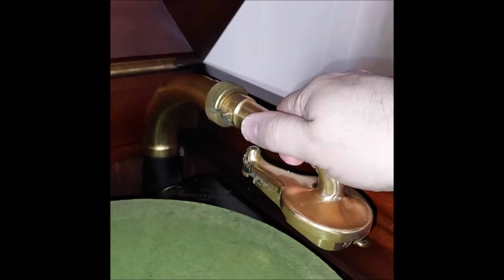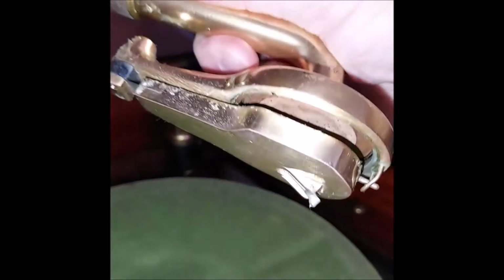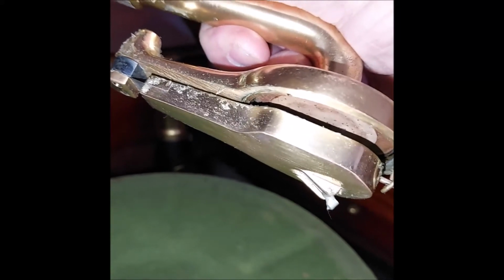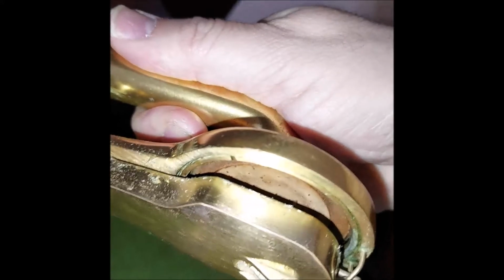And this reproducer is in beautiful condition. And I'm not sure if the needle's original, but you can see it's in very nice condition. Ton of needle on there. And it has the original diaphragm as well.